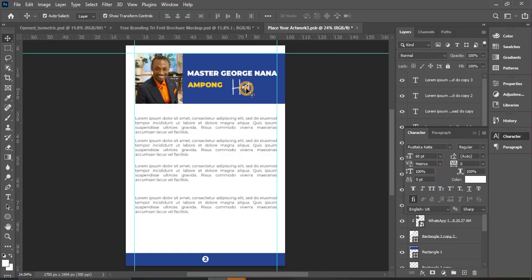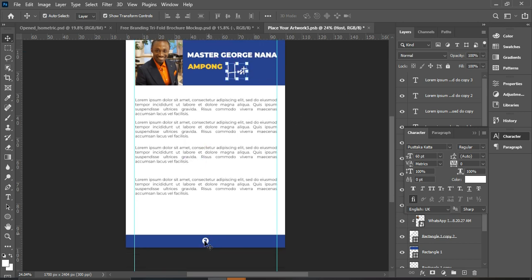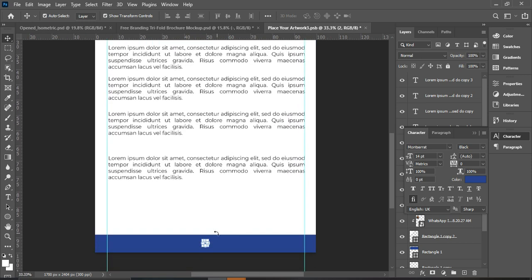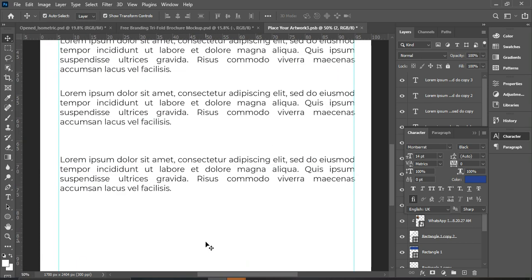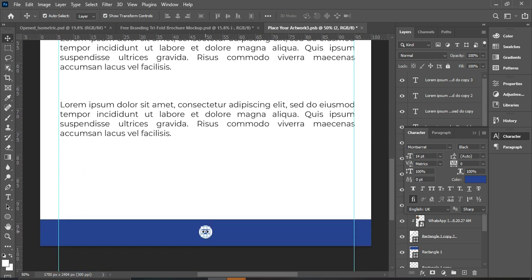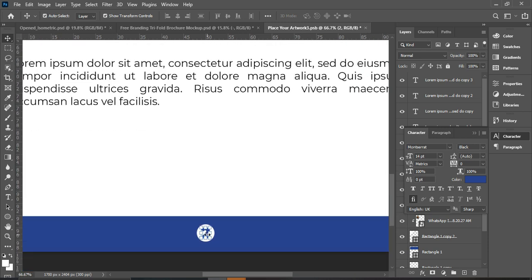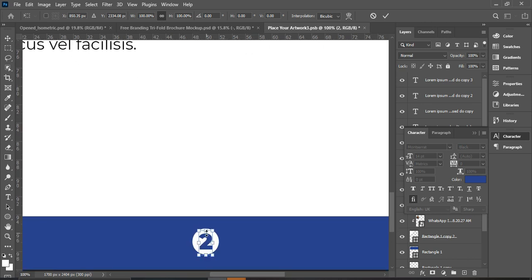Let's leave it like this, and then let's change the number. Control plus, and then we are going to change the size to 3.